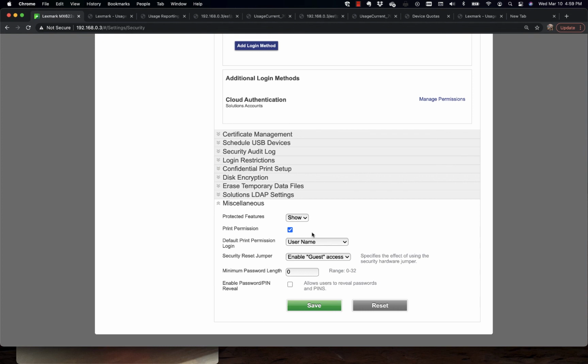Again, normally what I do is set up walk-up activity accounts and then I track print activity, but I don't prevent. But if you want to prevent, you certainly can. And if that's what you want to enable, you can configure that right here.